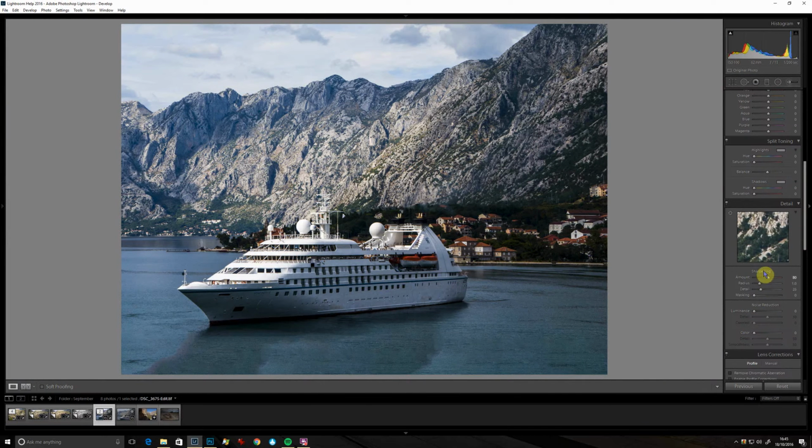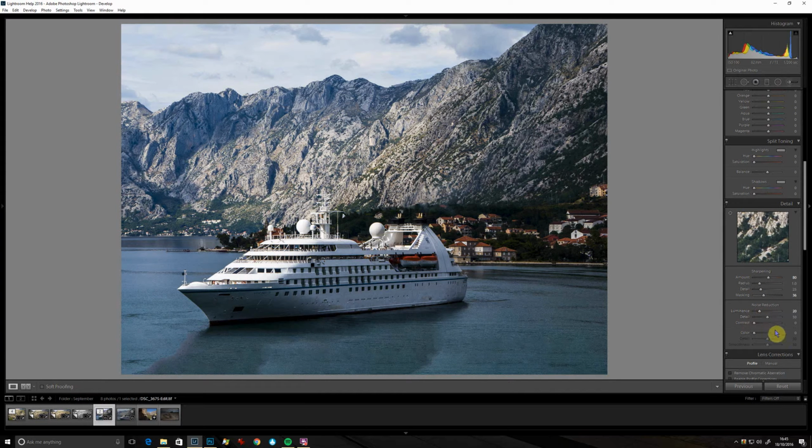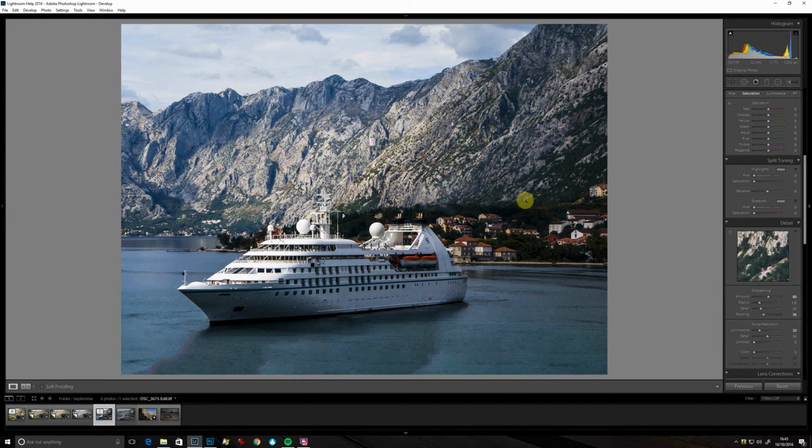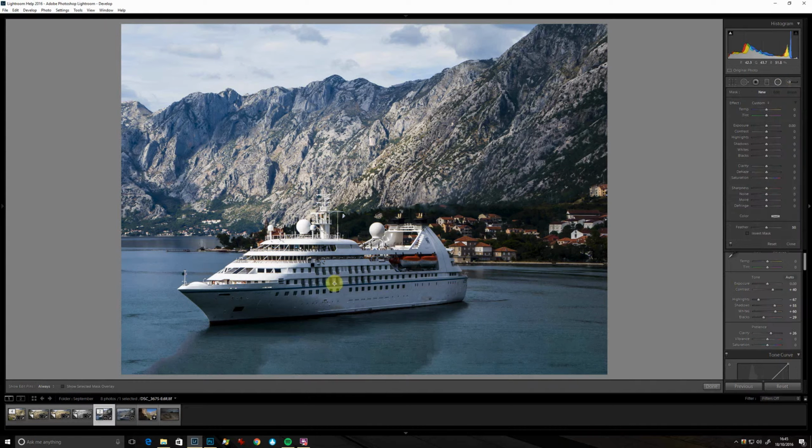Probably needs a bit of sharpening because we didn't do any in the raw file earlier. Bit of luminance. And I think maybe this area over here is a little bit on the dark side. One of my favourite new tools in the newer versions of Lightroom is this elliptical tool. So I want to brighten the ship up a bit. So what you do is you click in the middle of where you're going to go and then drag a circle or an ellipse around it. And now I'm just going to show you.